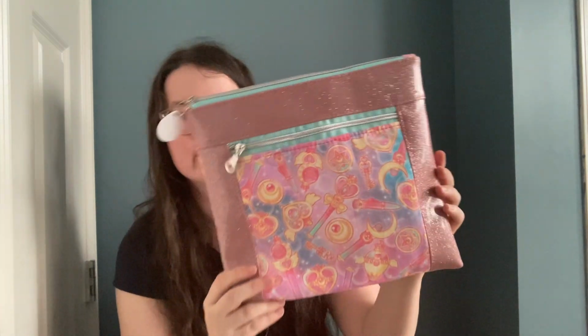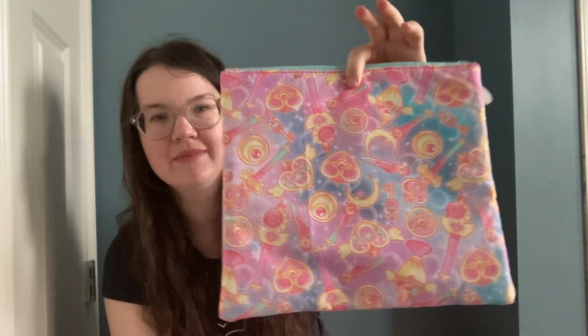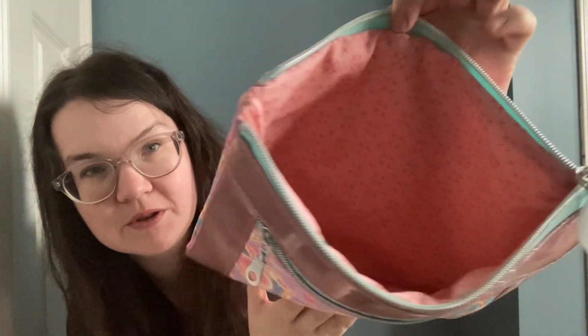The first one. This is my gorgeous, beautiful bag from Jasmine's Custom Bags. Jen. It is, as you can see, a very beautiful, glittery Sailor Moon bag. And here's the lining, because this was important. She was doing a fandom fabric month, I think July or August. I can't remember which month it was. Anyways, she was showing off her fabrics in reels, like a little sneak peek. And she's like, I think this is Sailor Moon. I was like, it is Sailor Moon, and I need that in my life right now.